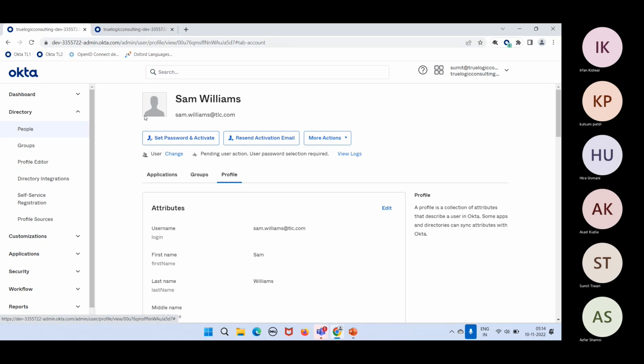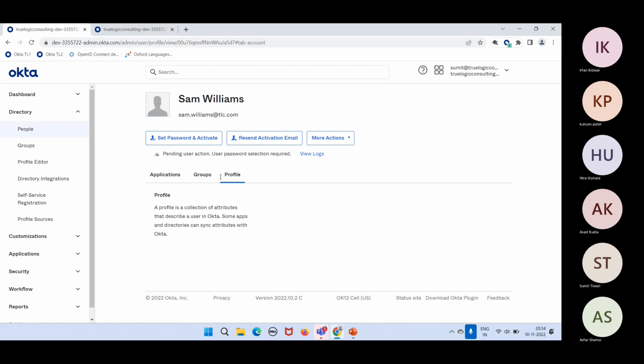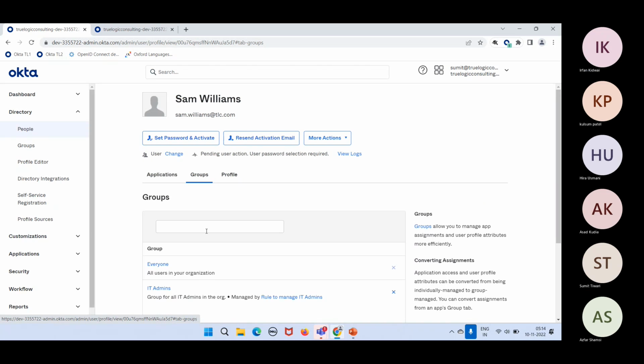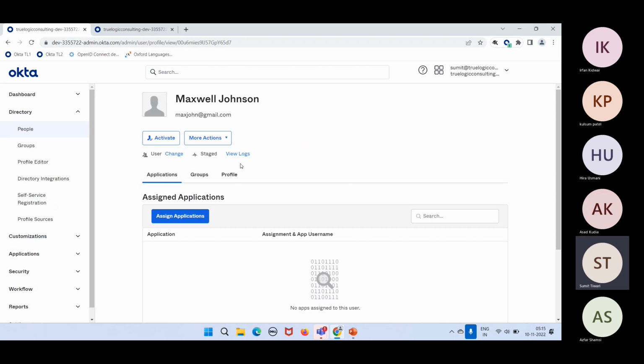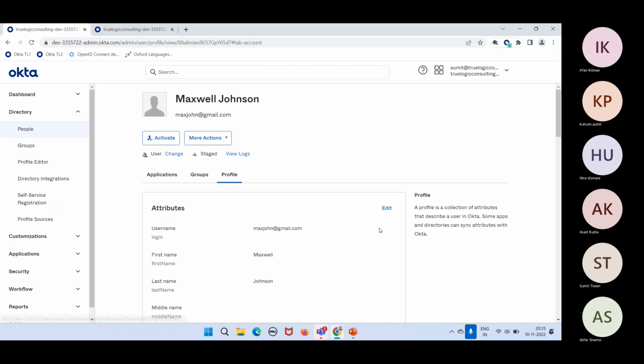Yes, he should be. Try that. Yes. Similarly, we can go to Maxwell's profile and just update the country code to be United States.